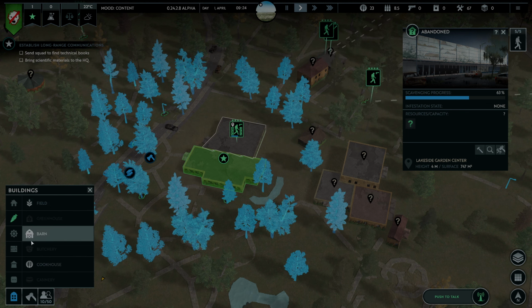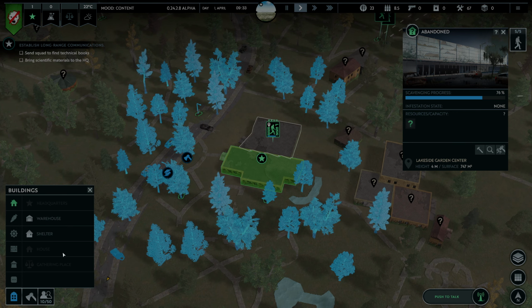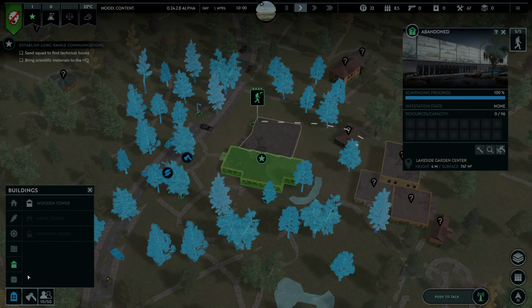We have one issue though. The developers... it's not an issue. I think the housing that I thought we were going to get, the new housing, was not available in this patch. We don't have any new walls, the towers are still locked.